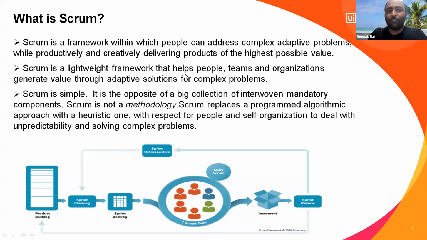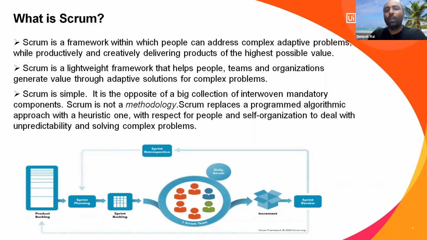Scrum is a lightweight framework that helps people, teams, and organizations generate value through adaptive solutions for complex problems. This is a very simple approach where every team member is responsible for their own work. No one is going to help them; if they want support with the work, they have to call it out in the daily Scrum meeting or daily meeting, which is also called DSU, its commonly famous name.